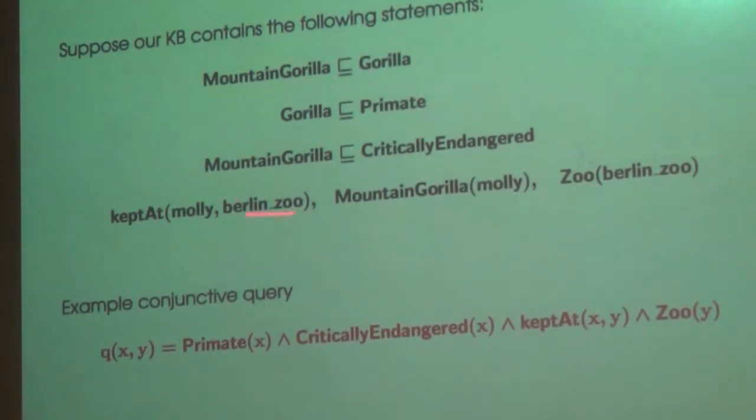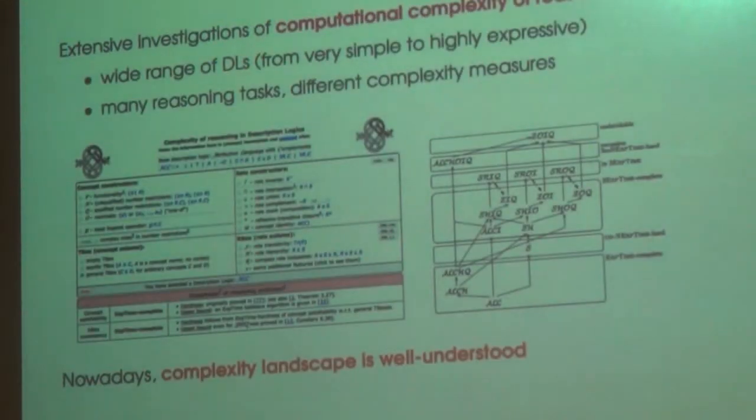But if you just had the bare facts, you wouldn't be able to do this. You need to have, admittedly, some very simple knowledge. Here it is really nothing more than a hierarchy of classes, but in many realistic cases, already adding this allows you to do a lot more when you're doing queries. Okay. So those are the main reasoning tasks.